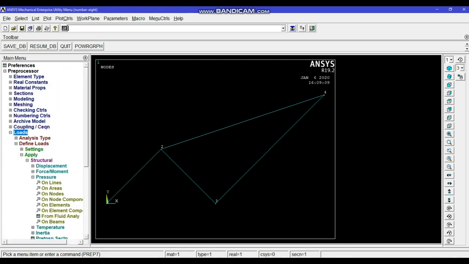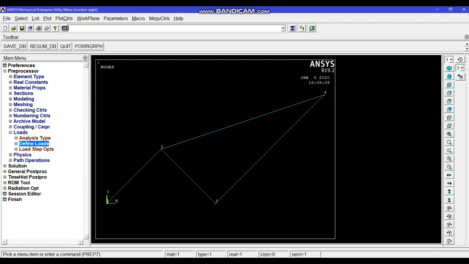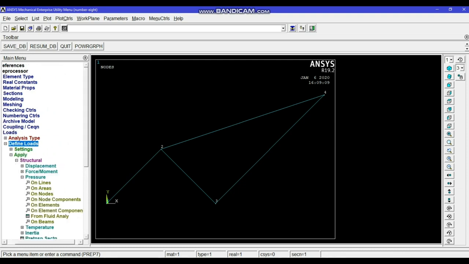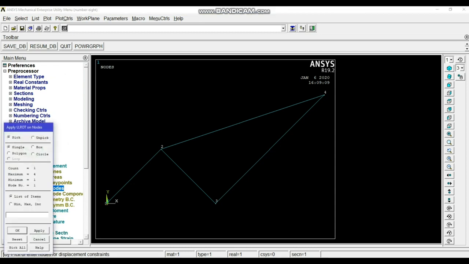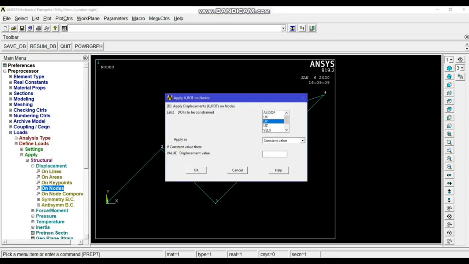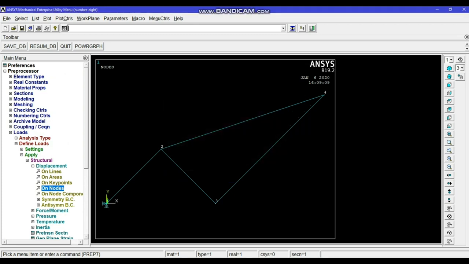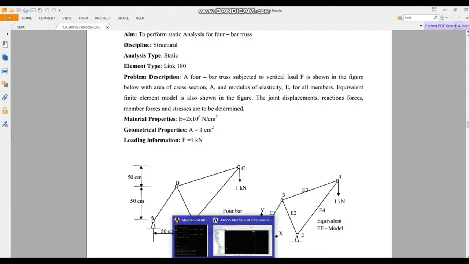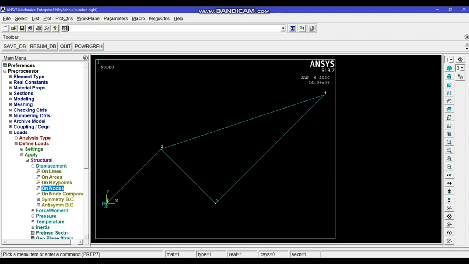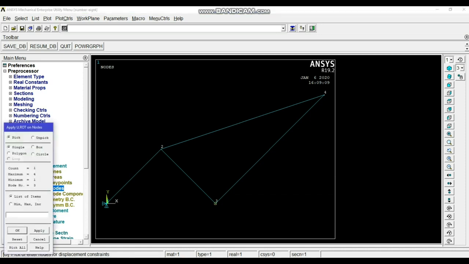The loading condition in this case is that we have to define the structural displacement load. At node 1 it's fixed. Similarly, at node 2 it is fixed.